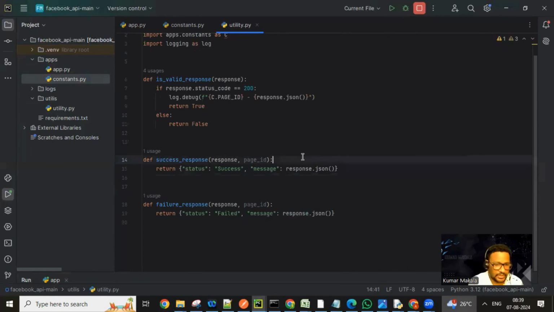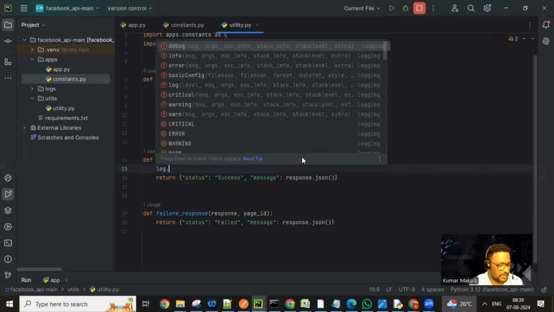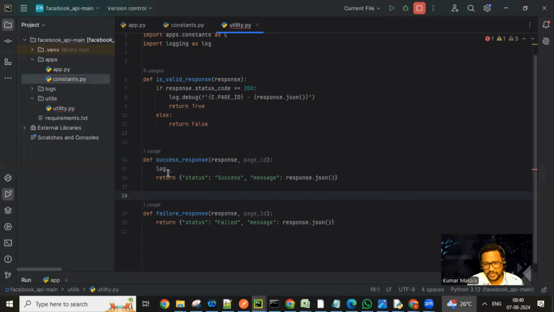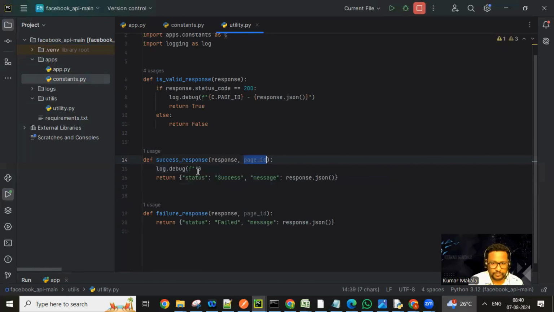Also put some message here. Let's say log dot. When it comes to this, we need to understand. For success, it's going to be debug. Debug say page ID, Facebook post.